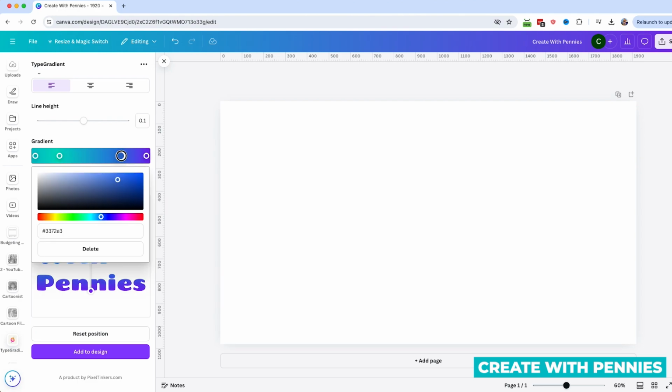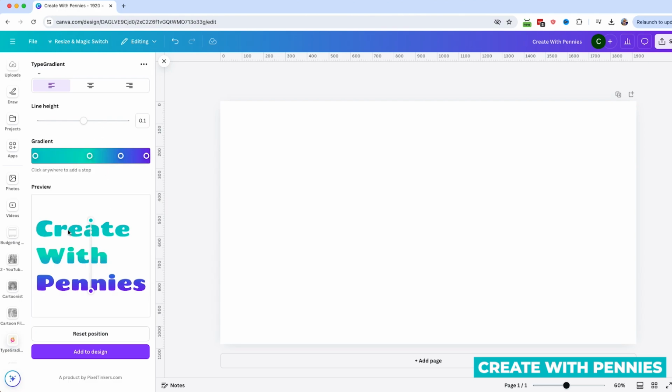You can also drag these along so it changes how the gradient looks. So if you move it all the way over, you can see that the green is pulled down. You can also use this little line with the two different endpoints to change the direction of the gradient. So let's say you wanted it to go diagonal instead of up and down. You can change it like that. Or if you want it to go horizontal or vertical, you can play around with how it looks like that. So instead of going vertical, the gradient is now going horizontal. Basically, this little adjuster allows you to change how it looks and the direction.